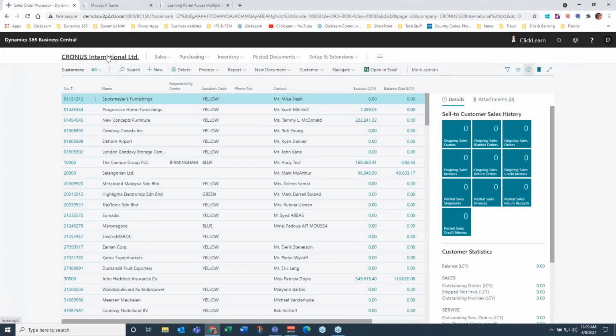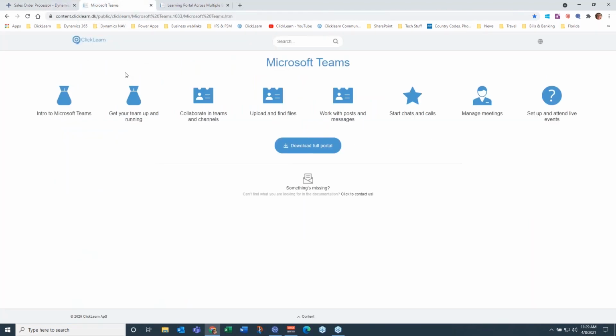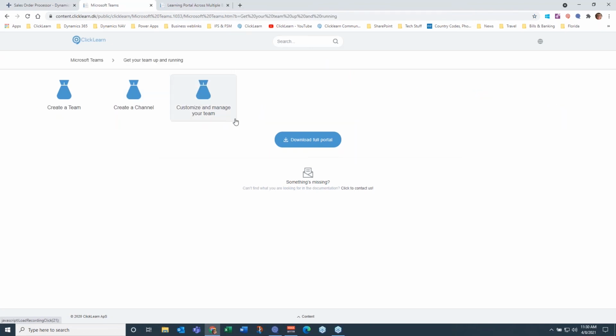So let's go ahead and take just another moment or two. I just want to show you an example of another Microsoft product, because when we were taking that poll, I noticed that people were mentioning different applications. So this is something that was created as a hackathon by one of my colleagues in our home office in Denmark. And these are all, again, work instructions that have been created for using Microsoft Teams.